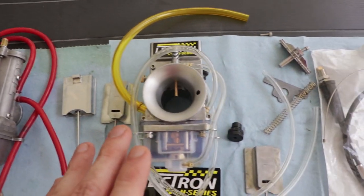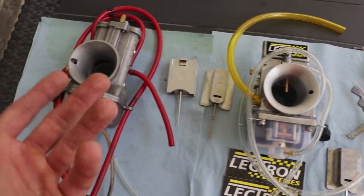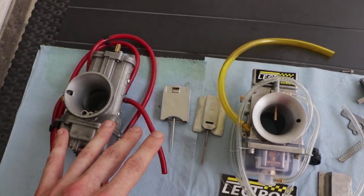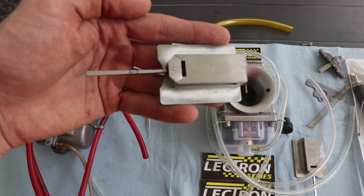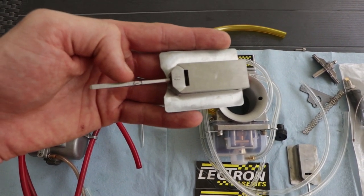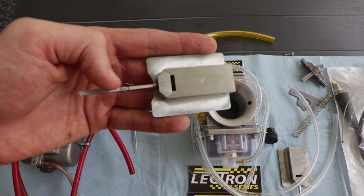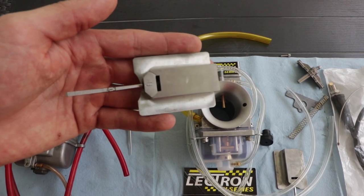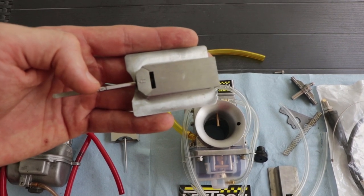But anyways, this carburetor, if you want to understand how to tune it like a conventional carb, think of it like this. You have the idle adjustment, which is the same on both. And you can also change these rods. So this one is a 4-3. And the first number indicates the mid to top end, and the lower number indicates the at idle. So this one has a fairly rich mid to top, and it has a rich idle as well.